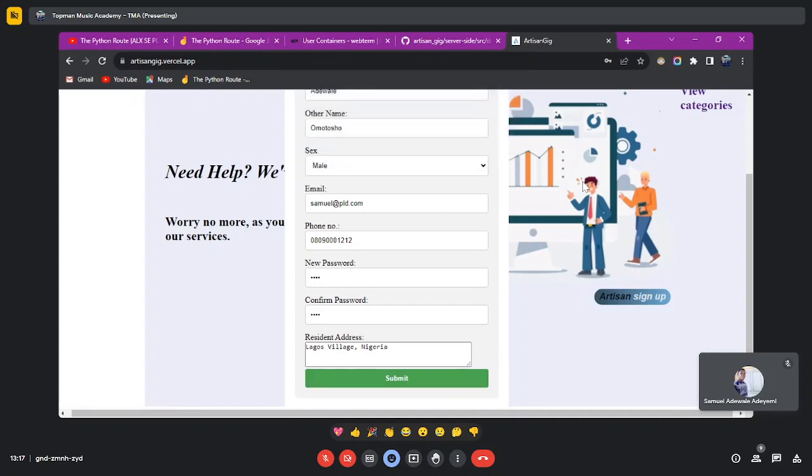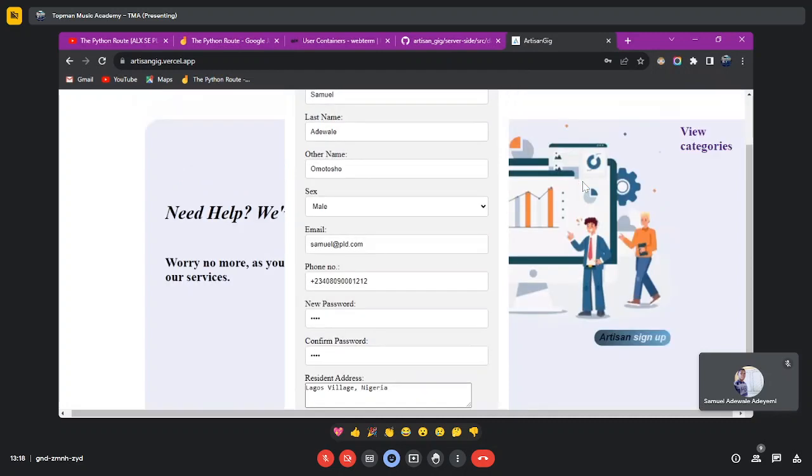Now, let's go back to what was written there, like the placeholder, what was showing there before. It was saying your phone number plus 234, this. And the person is not following it, he's putting what he likes. So the person has to remove the zero, or you can leave it zero, no problem. It will allow it if you leave it zero. But you must add plus 234. Plus 234, okay? And so when you do this now, the number becomes accepted.